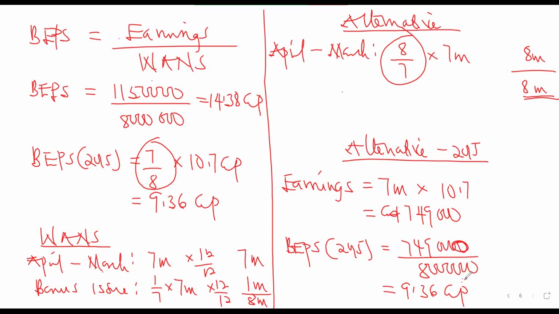So the amount that we have gotten over here, we assume that it has been calculated taking into consideration the bonus fraction, which is 8/7. But now we want to reduce it. We have to turn the fraction upside down to do that. But if you have access to the information to know your earnings per share for the previous year, then you calculate your new earnings based on the bonus issue, because the bonus issue will affect the 7 million, because the 7 million has been in existence for some time now. Okay, so that is basically about the bonus issue.